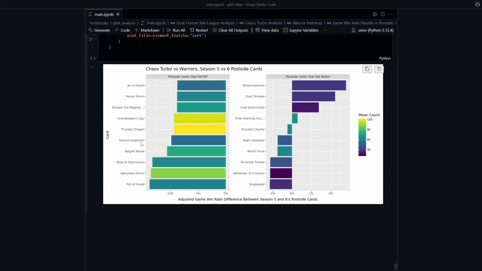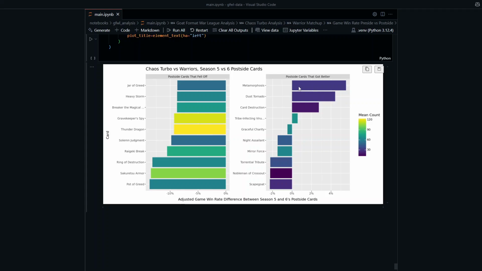So when people are playing the Spell and Trap hate, you wouldn't really win the war there with your traps as Chaos Turbo versus Warriors, because Warriors, especially when they start throwing in cards like Zing or Green Kappa, these cards are going to plus on you. They're going to plus on you, and once those things are traded, say you try to trade and you trade down, you're still left with flips. You have these flips, and the Warrior players have their monsters that are just going to trample over them, and they're going to plus. That's how I've seen that they've been winning, and I kind of see that reflected here because the traps are not doing as good as they used to. These traps used to be a lot more impactful in Season 5. Okay, so post-side cards that got better.